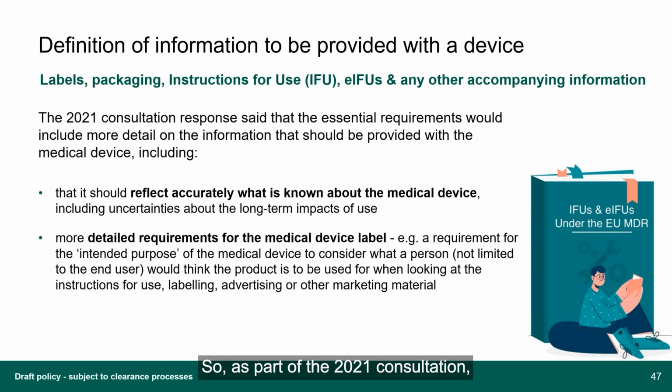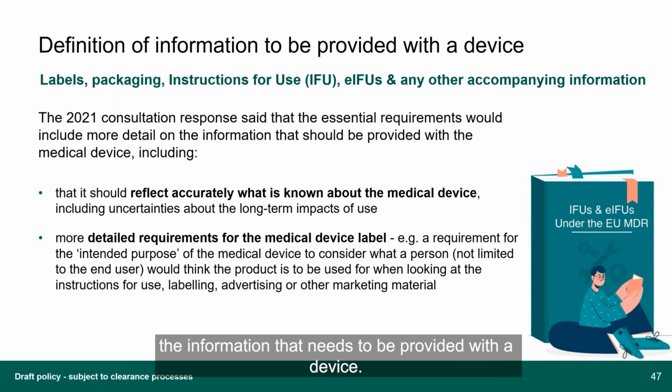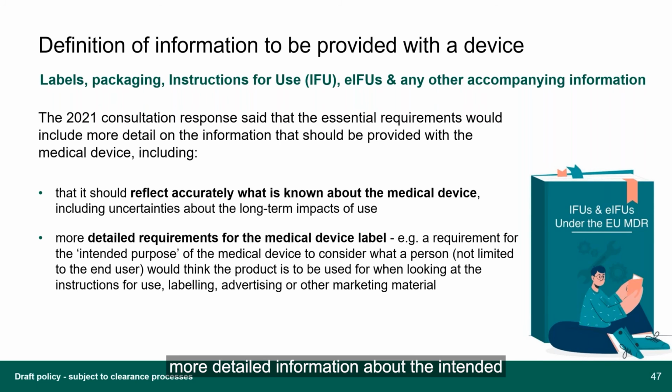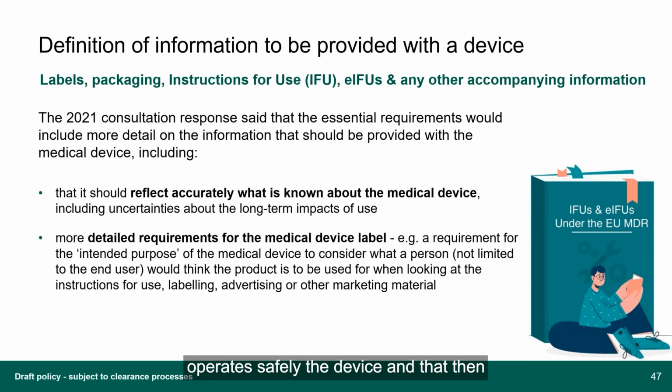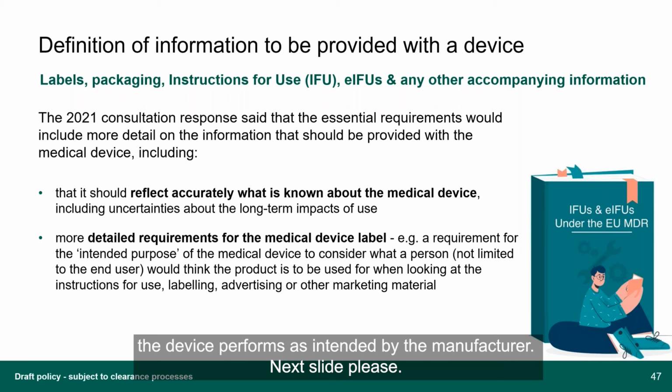So as part of the 2021 consultation, the government consulted on the possibility of increasing the requirements on the information that needs to be provided with the device. The rationale behind this was to bring more clarity to users by providing more detailed information about the intended purpose of the device, but overall also about what is known about the device. And this enhanced information will ensure that the end user operates the device safely and that the device performs as intended by the manufacturer. Next slide, please.